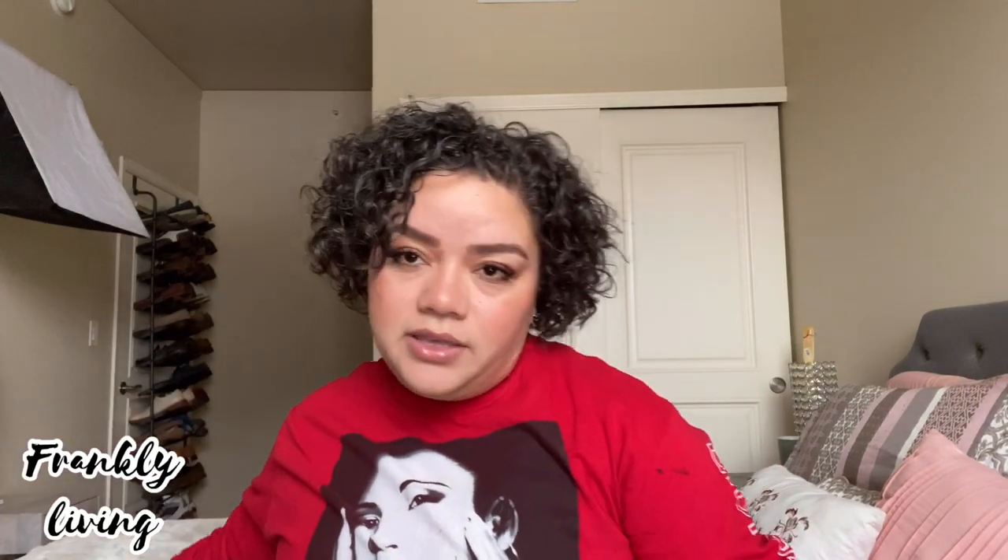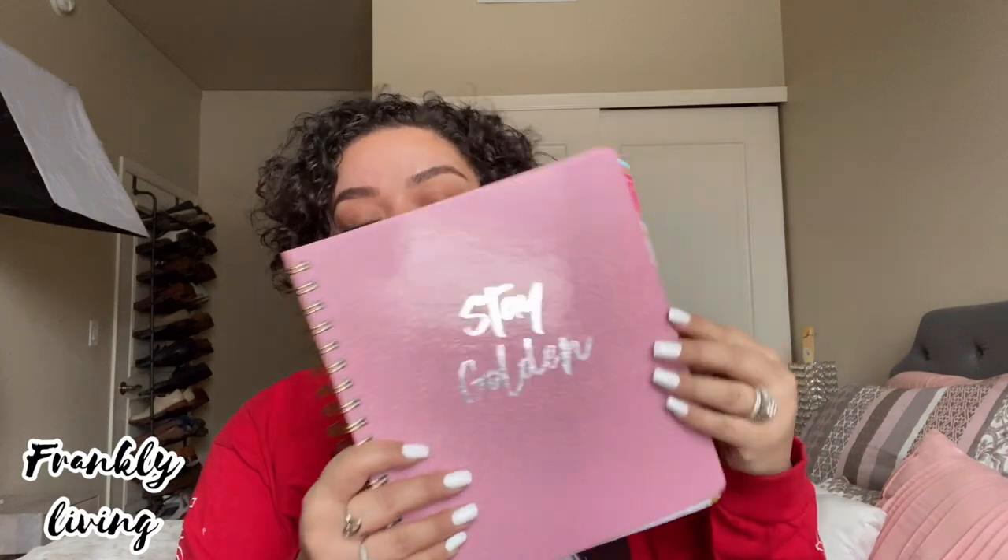I also have my agenda. I love keeping an agenda at every job I'm in. I have one for personal finances and one for family activities too. This one is for work and it was gifted by a friend as a congratulations for starting school again and starting a new job. It's pink — everybody knows I'm obsessed with pink.